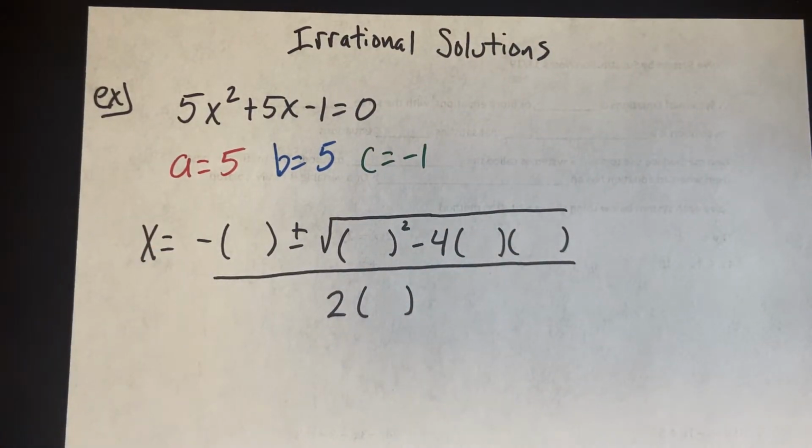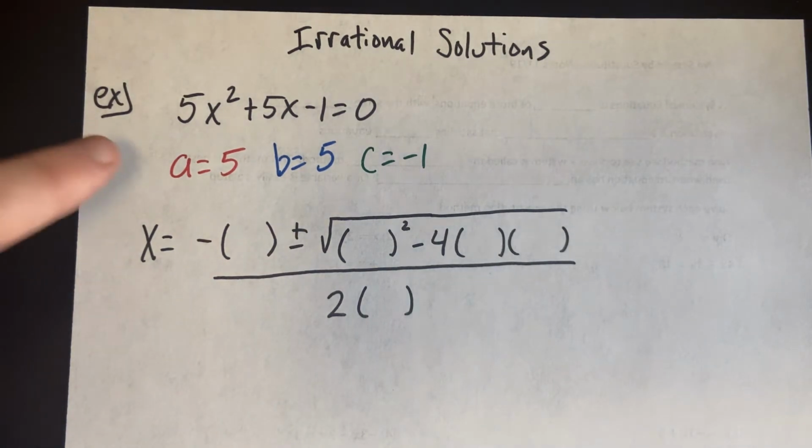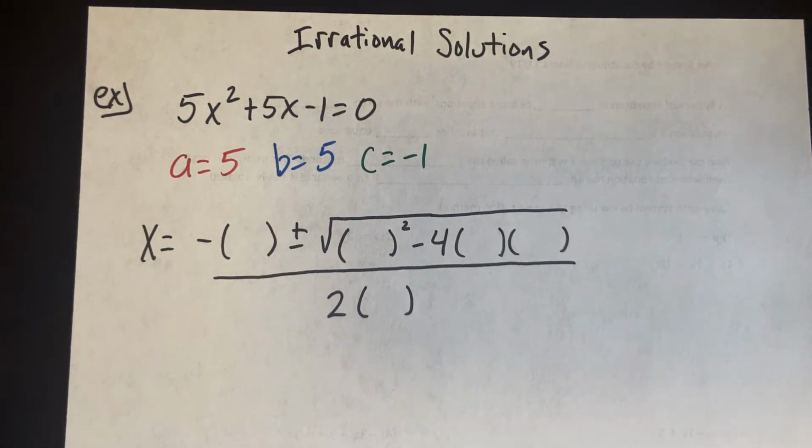So for example, I see here with our quadratic, we've got 5x squared plus 5x minus 1. Again, just getting you into the habit of being able to recognize that a, b, and c value. I already have the template for the quadratic formula in there, so all I'm going to do is pop in those a, b, and c values. Again, definitely have the quadratic formula handy next to you. You don't have to memorize this, okay?